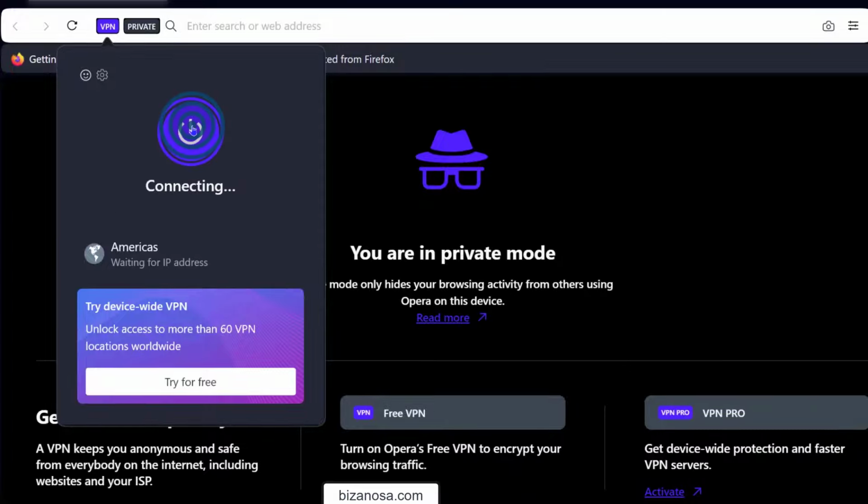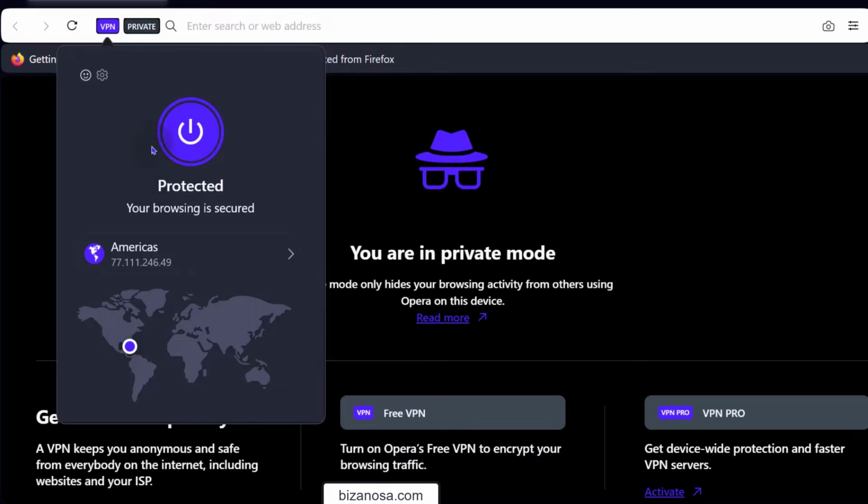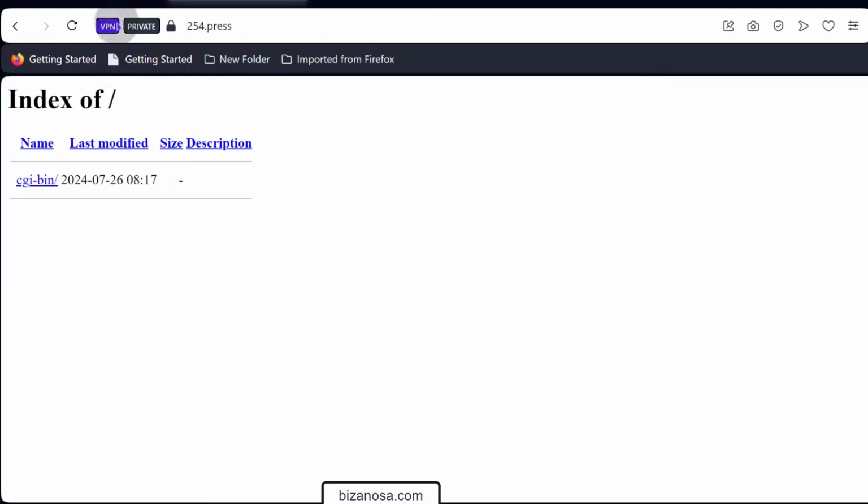If I click there, that's going to enable VPN. And let's try Americas and see if our DNS has propagated in wherever this location is. The Americas, that's probably South America. So I'm going to paste and go. And you can see in the Americas, South America, the domain has propagated, right?